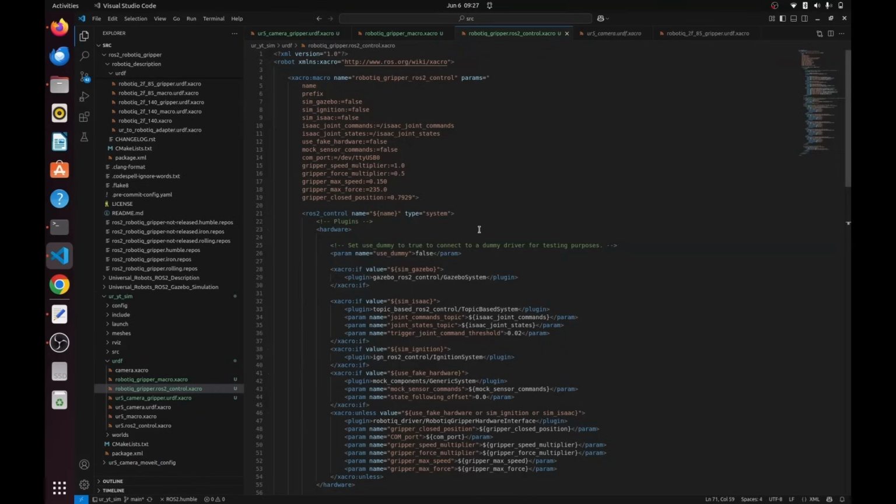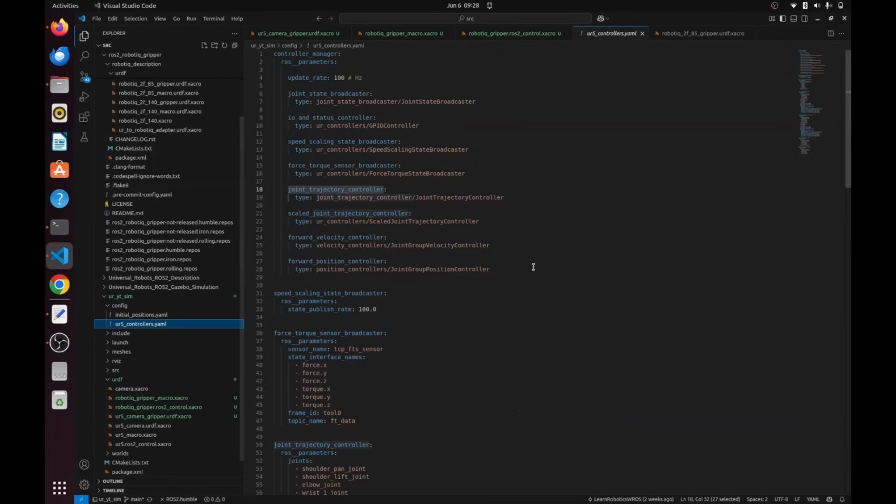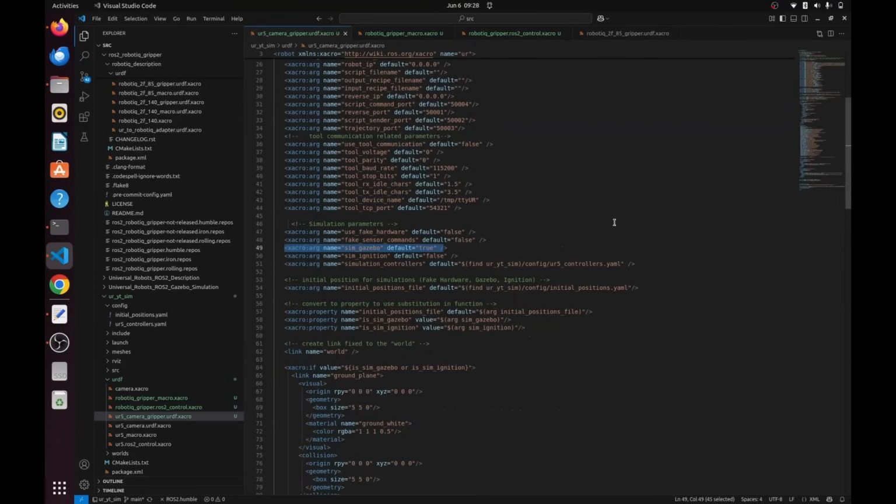Now, before running into the Gazebo simulation, what we need to do is to update the controllers here. Why that? Because if we are using this one, you can see that there's not the controller of the gripper. Okay, so again here, let's go inside this folder.